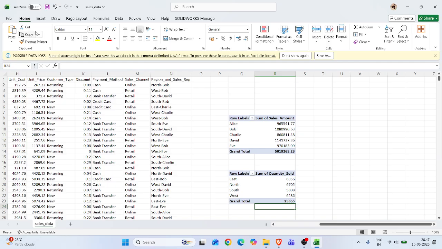These types of pivot tables come with questions like, what is the most quantity sold in a region.